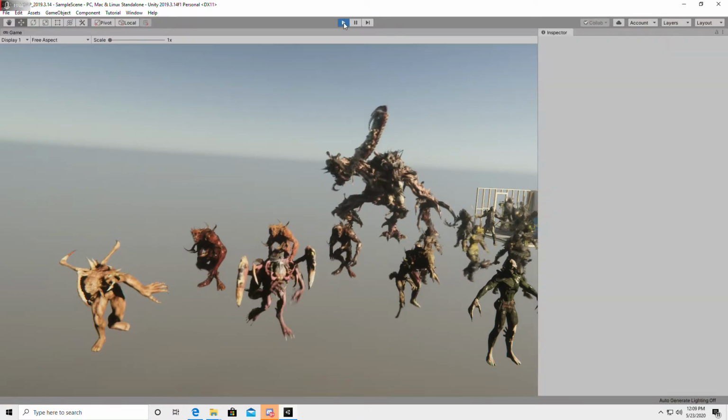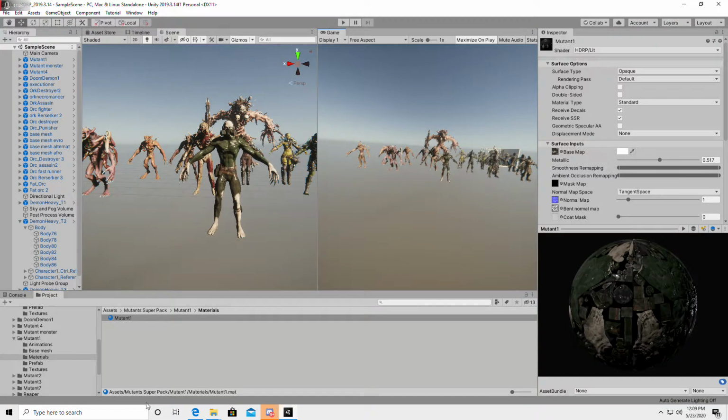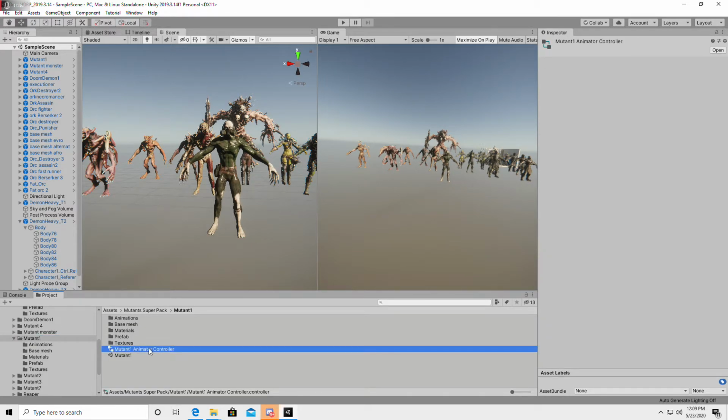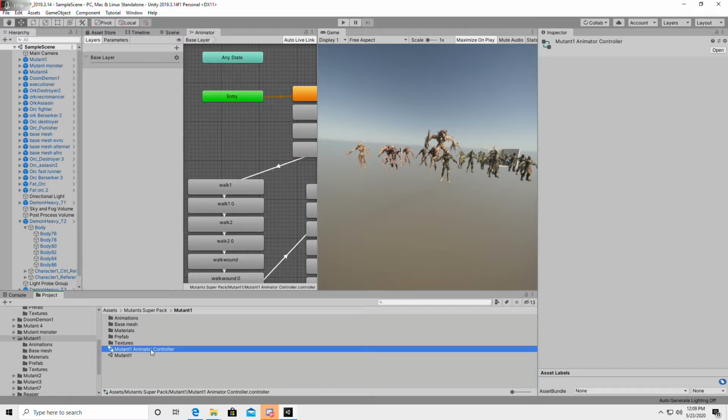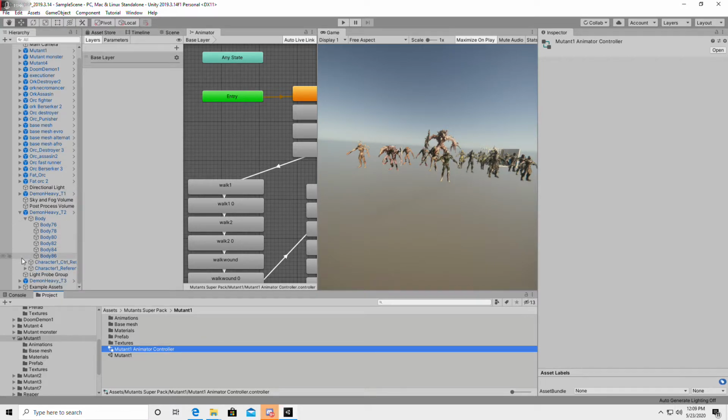So let's go ahead and stop this. And let's go to animations. Mutant 1. Okay. There's his animation, so why didn't he work? Okay, maybe it's just a matter of dragging him on there.